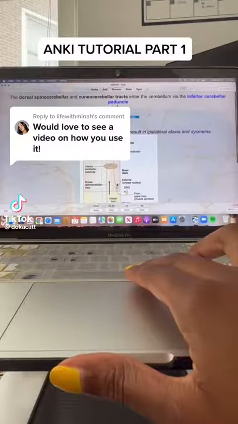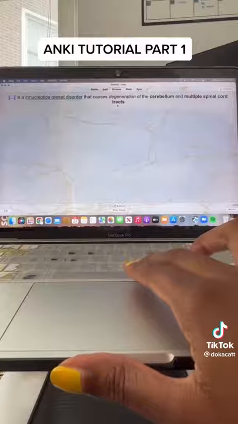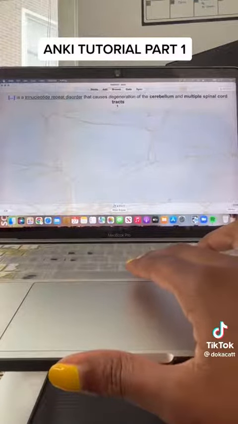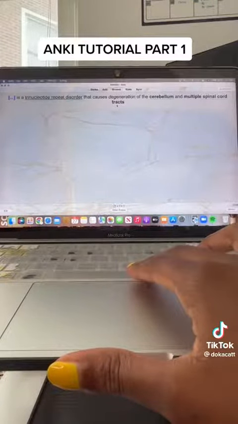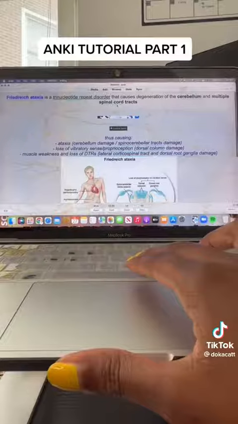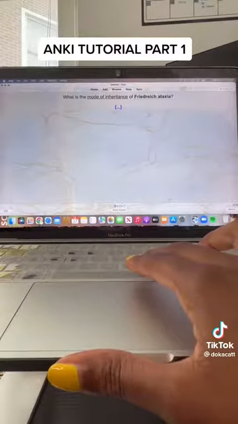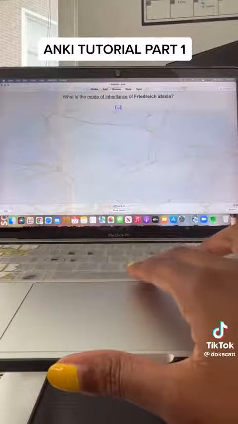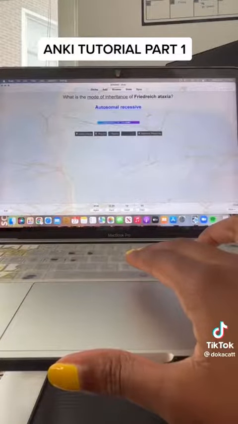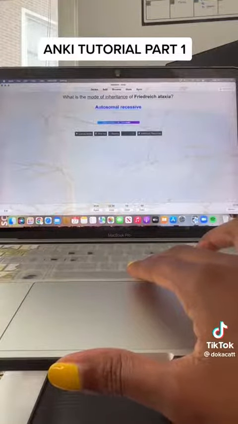Okay, so Anki is a flashcard app used by a lot of us med students, and we like it so much because it uses spaced repetition heavily as a study technique. And this basically means that its algorithm is designed in such a way that it repeatedly presents flashcards to you at specific time intervals based on how well you've told the app that you know the material on that card. So in short, it shows you each card numerous times, but it tests you more on the material you struggle with and less on the material that you've proven to know well.